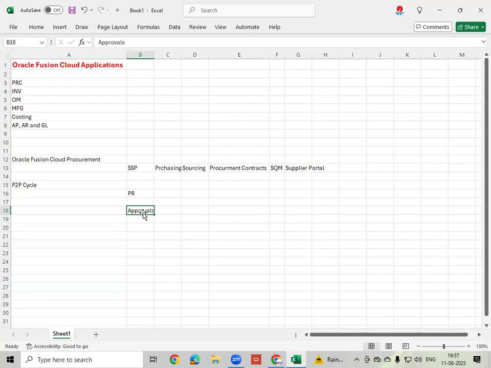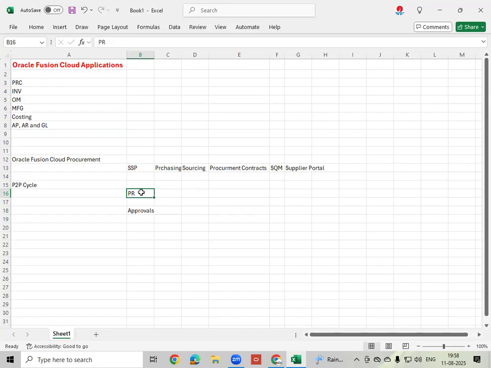Okay. Now the purchase requisition is created, then submitted for approvals. Approvals also completed. So then the status will get approved. This document status will change from incomplete to approved. Once you submit the document, it is in some approver queue.